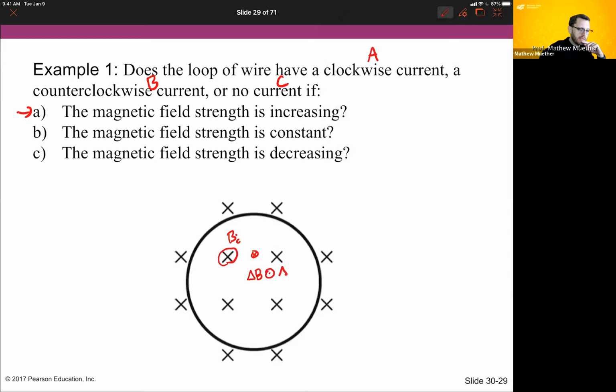And that's the same direction as my change in the flux. That means my induced field has to point in the opposite direction of the change in the flux, so the induced current should be back into the page. To generate a field that points into the page, I point my thumb in the direction that I want the field to go, and my fingers tell me the direction of the current, in this case clockwise around this loop.